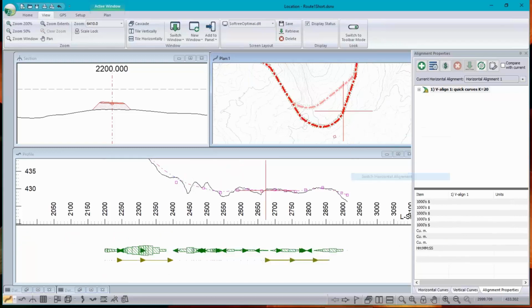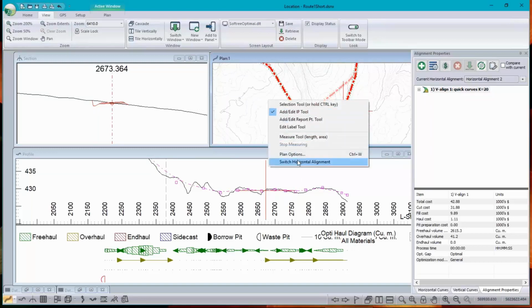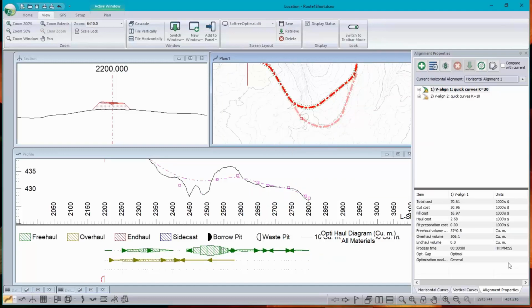And I can just use the switch here to compare them. The compare function doesn't work between horizontal alignments. We're working on that. So to compare, I literally need to either do a save as, so I can look at both designs side by side, or switch alignments and watch the numbers change here.